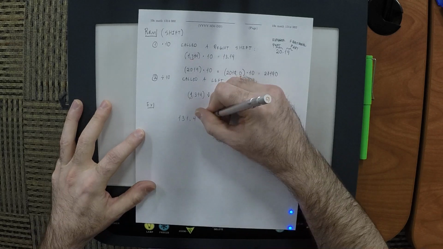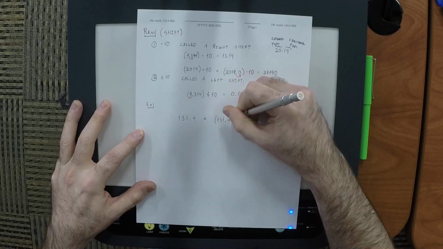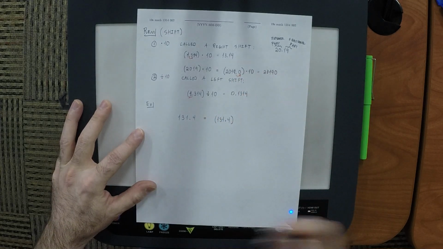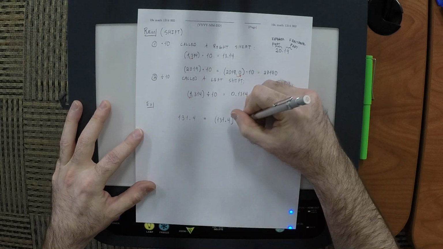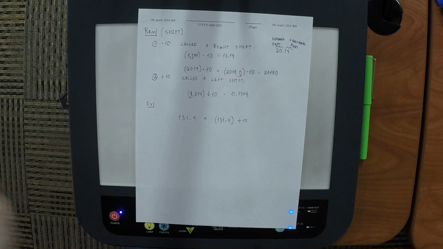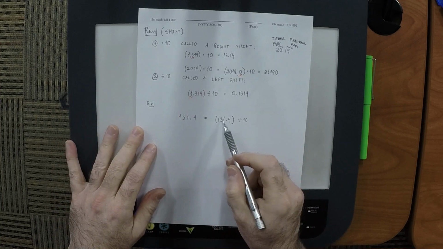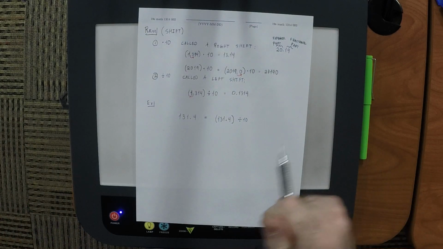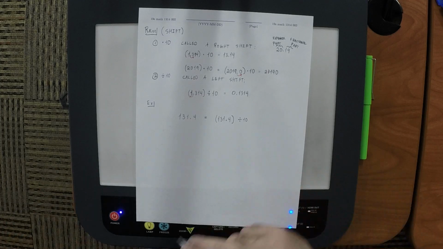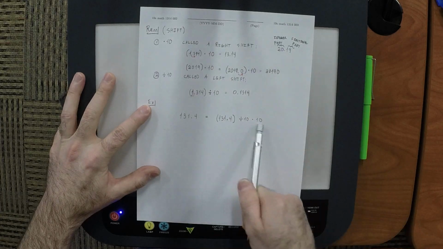So I want essentially to shift that point to be there. All right, so here's what I'm going to do. Here's this number, 131.4. And then to cause a left shift, I need to divide by 10. But what I've written right now is not true, right? Because this number is not the same as itself divided by 10. Dividing by 10 does something. So I need to also undo it. I'm going to do and undo the same thing. So what's the undo for divide by 10? Multiply by 10. So what I've written here is a fancy way to say do nothing.